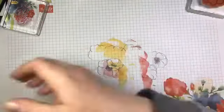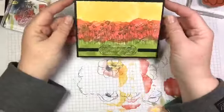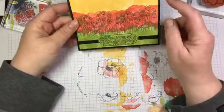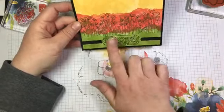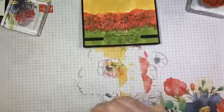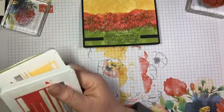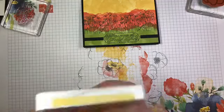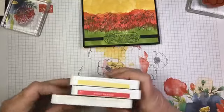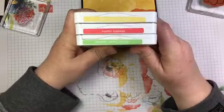Let me get some stuff out of the way here. We're going to move on to this one. Similar effect. I changed up my color scheme a little bit, and I wanted my pretty stamped background to show more on this one. So for this one, I am using, make sure I get the right ink pads here, I have a few of them sitting on my desk right now. We are using these 3 colors: Daffodil Delight, Poppy Parade, and Granny Apple Green.